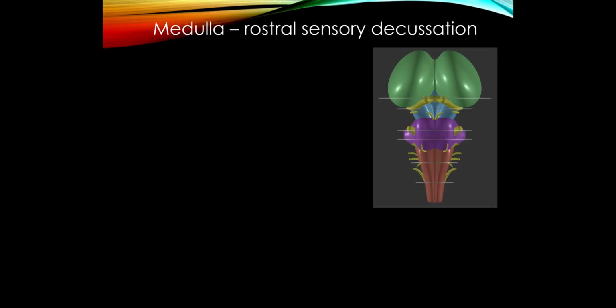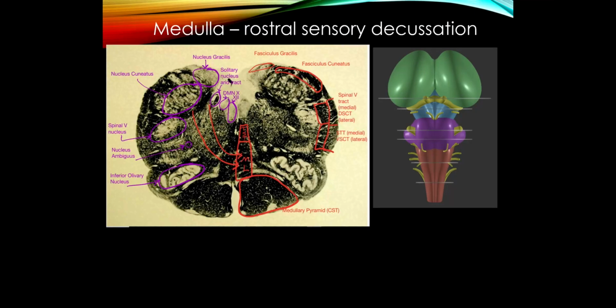Okay, this kind of gives you a big picture of the drawings that we have in all three of these lectures on the brainstem. Again, I would encourage you to click on these cross sections in the medulla so that you can identify these, and then rotate this around so we get the three-dimensional structures.